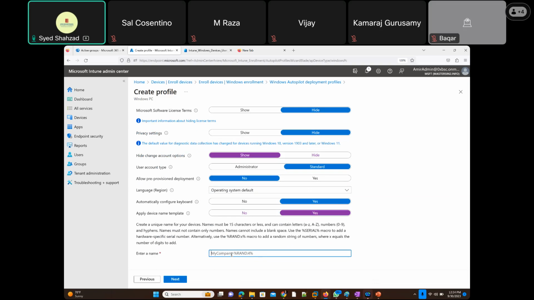So CEA dash 0001, CEA dash 0002, and 0003 and onwards. Suppose there are many devices you're deploying. Or instead of 4, you can just change it to 2, and that's it. So CEA01, CEA02, CEA03. So when you type here, you just have to type whatever number you want, add it to whatever the company name you want to put here, right?